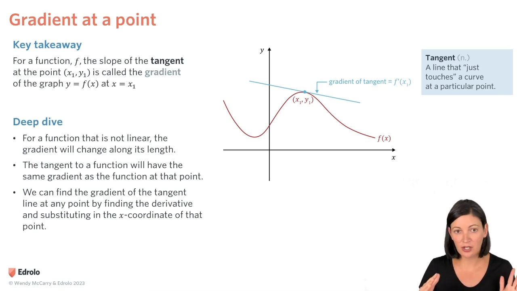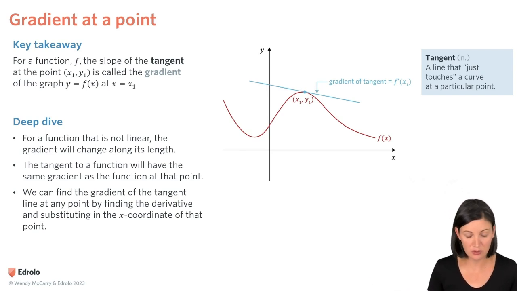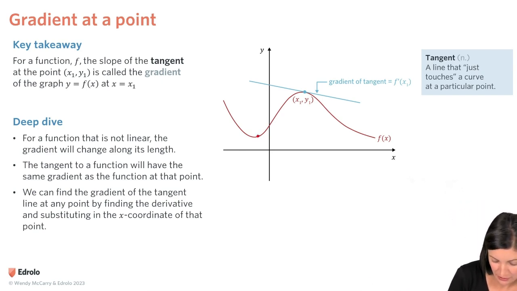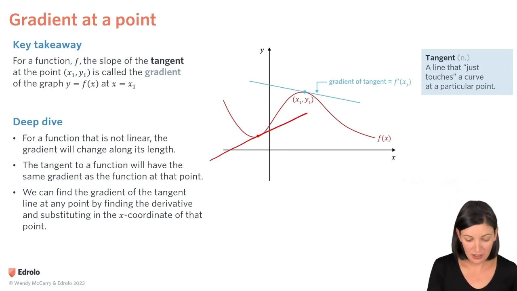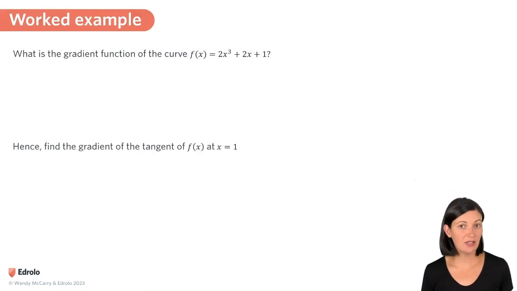So you can see on the curve there that the slope of a tangent line would change at any point on the curve. So for example, if I drew another tangent, let's say here, so that's a tangent at that point. The gradient of this line would be different to the gradient of the blue line that's on there, okay? So we need to use differentiation to be able to calculate the derivative at any particular point on a curve. So we'll take a look at how we do that with this example here.